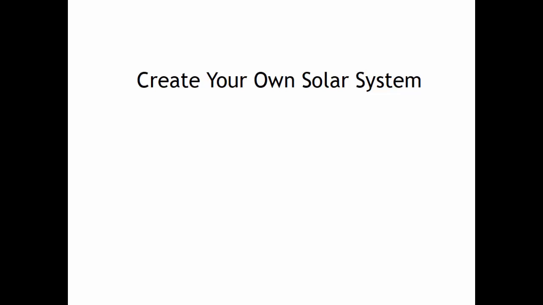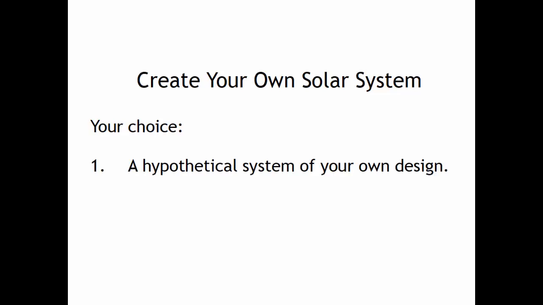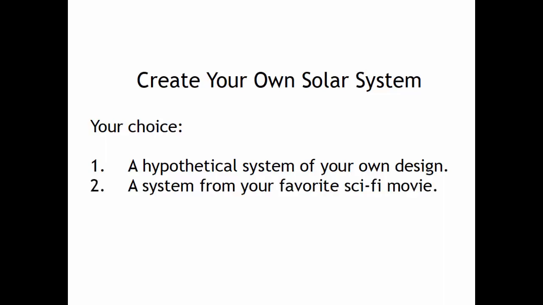Welcome. In this activity, you're going to learn how to create your own solar system. You've got three choices. You can design a hypothetical system of your own design, or you can recreate a system from your favorite sci-fi movie like Star Wars or Star Trek, or you can recreate an actual exosolar system. That's a solar system in orbit around a star other than the Sun.